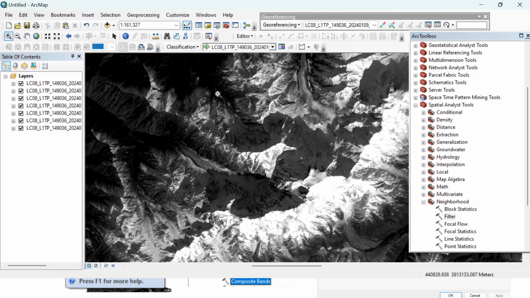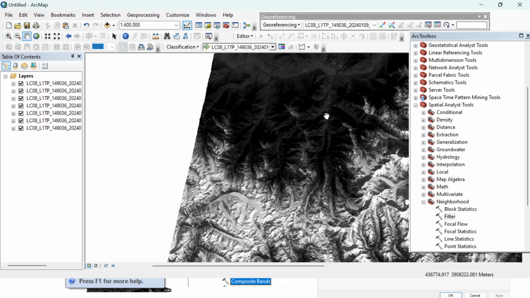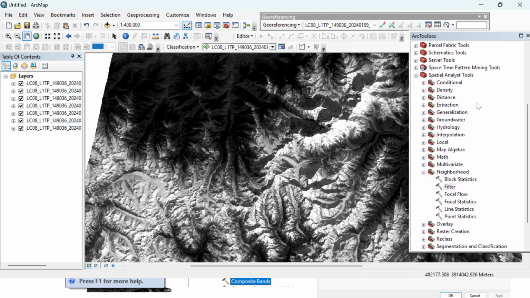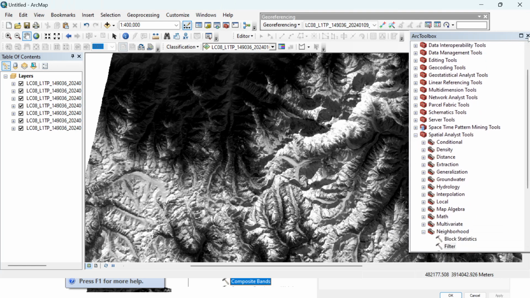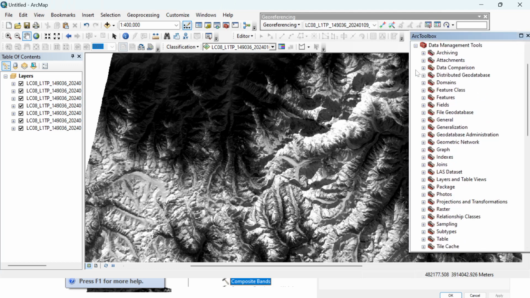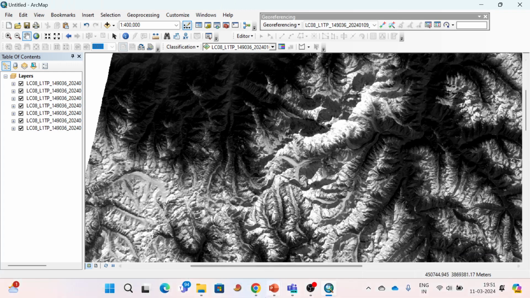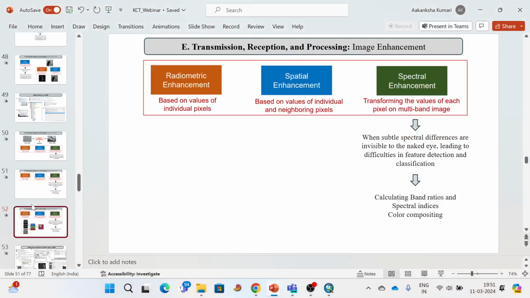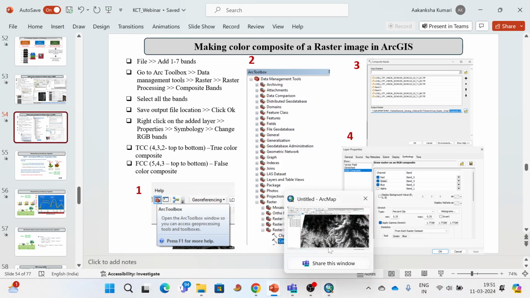So what you have to do is go to this ArcToolbox and then raster.